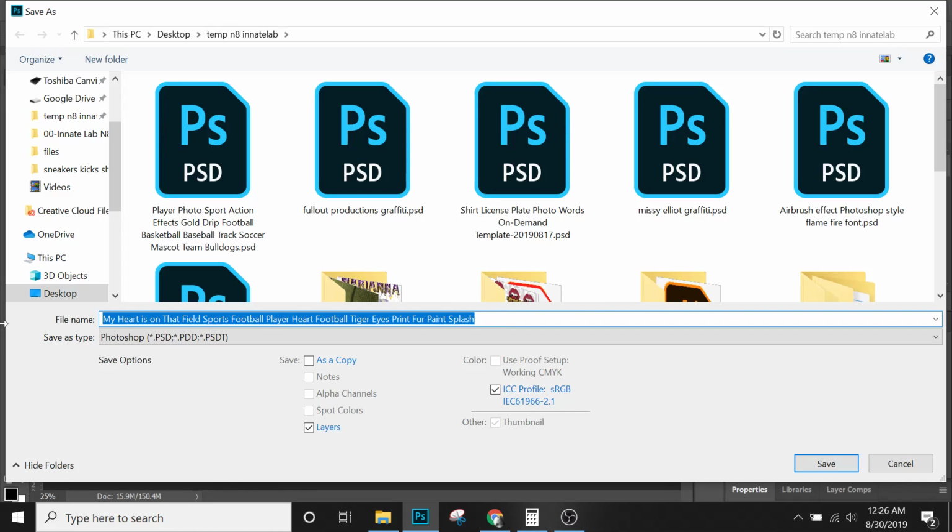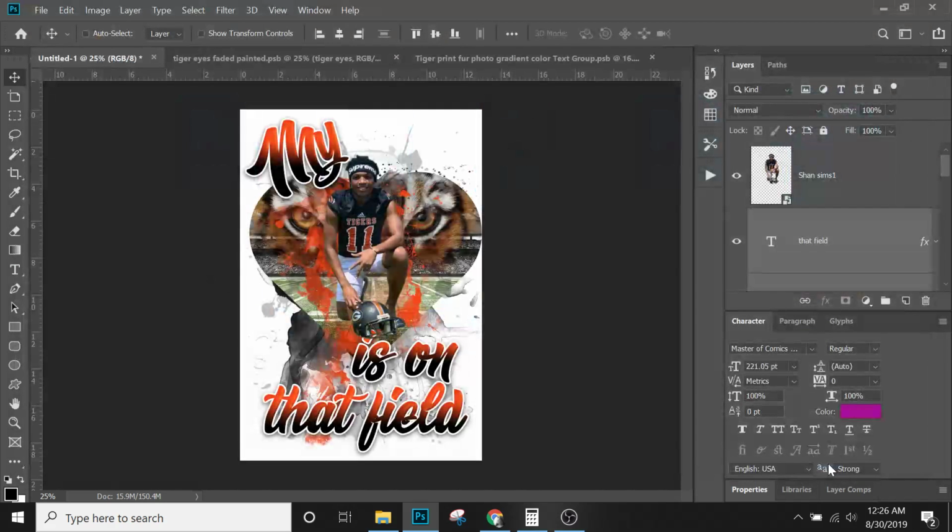Yes, I do that because I'm telling you, when you're looking for file names and you're trying to create something similar and you just know you made something like that before, but you can't find it because it was named Untitled 1, you're going to thank me one of these days. All right, so it's going to be saved as Photoshop. Here we go.